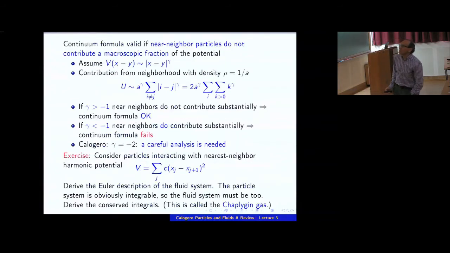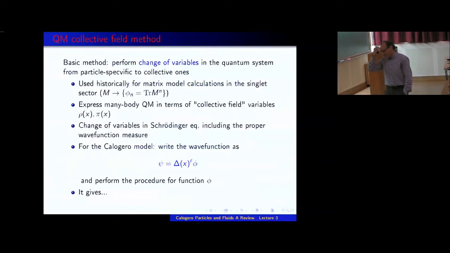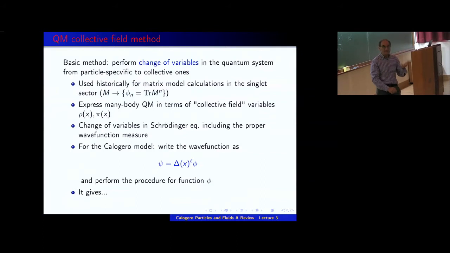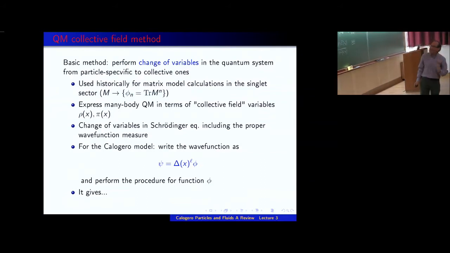Okay, so for the Calogero model, like in many other instances in physics, quantum mechanics preceded classical mechanics. It was actually easier in some sense to solve the problem of how to write this potential quantum mechanically than classically. And that goes under the name collective field method, or collective field theory, developed by Sakita and his student Jevicki, and I guess also Das. Sakita, Jevicki, Das, I think.